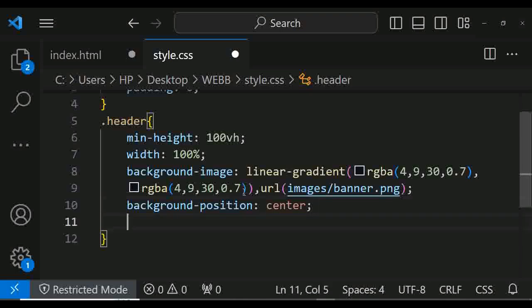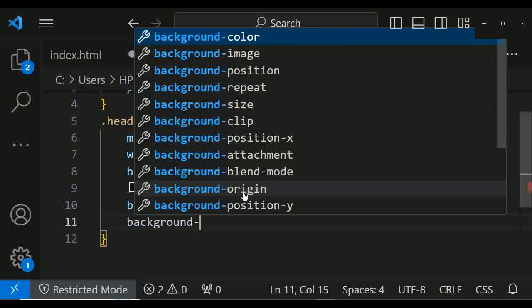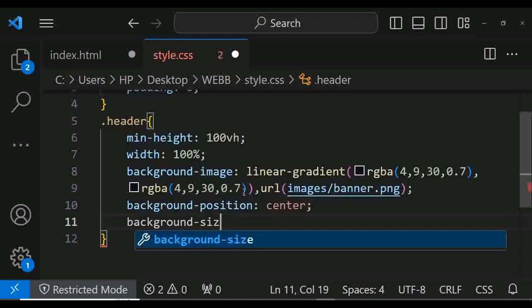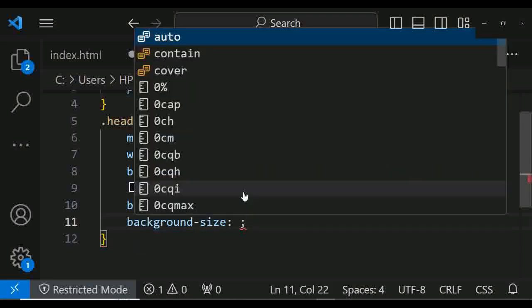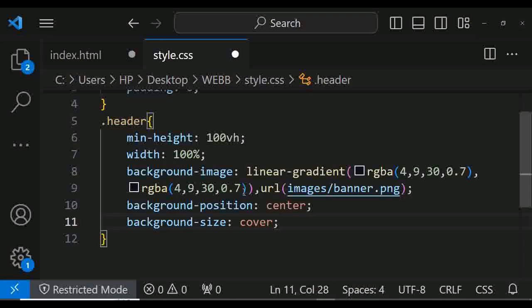Then after that, we want to put the background-size. We want it to be cover. We want to cover everywhere.